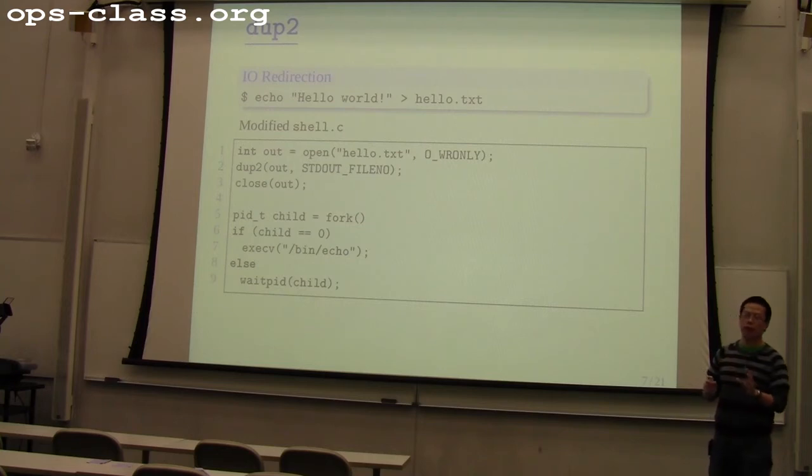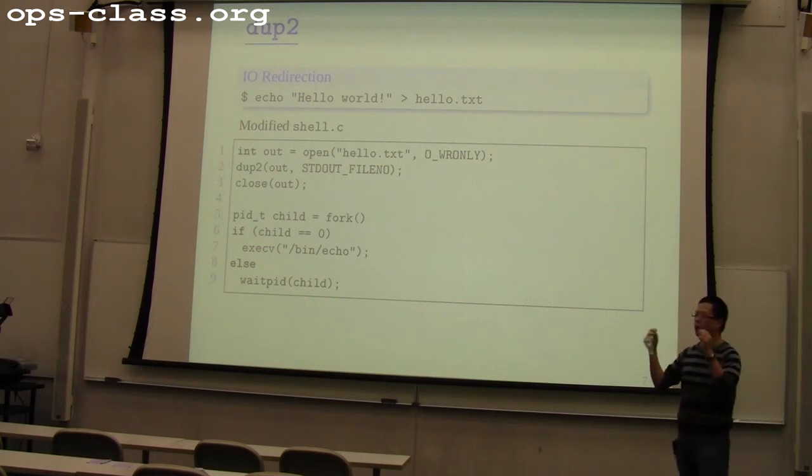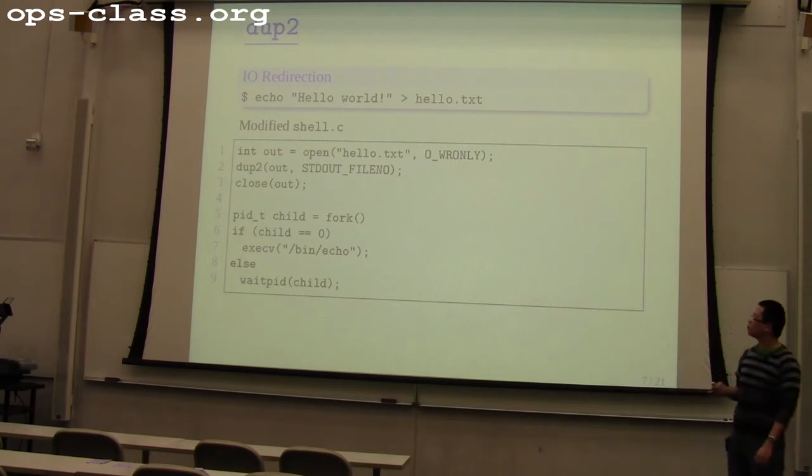There is no more stdout. Stdout and this fd point to the same file handle. Now we can actually close the out. Why can we do that? This won't close the actual file, because now there are two file descriptors pointing to the same file handle, so the reference count of the file handle is 2 instead of 1, right? If we close it, we just decrement the reference count by 1 instead of actually closing the file.